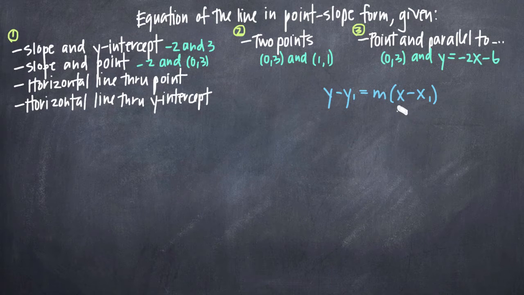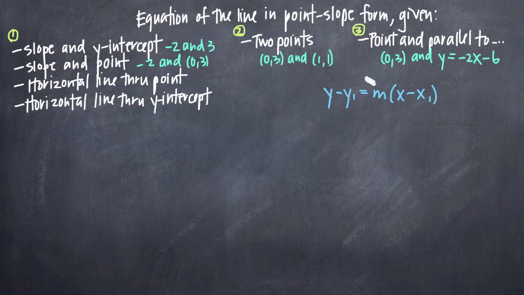Before we do, let's recall that the equation of the line in point-slope form is the equation I've written in blue here, which is y minus y sub 1 is equal to m times x minus x sub 1. So basically what you have to think about with this formula is that m is the slope of the line, that x and y will remain in your function, and that x sub 1 and y sub 1 represent a point on the line. And so when you have a point, you plug it in for x sub 1 and y sub 1. That's why it's called the point-slope form, because you're plugging in for the point, x sub 1 and y sub 1, and the slope, m.